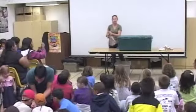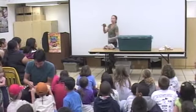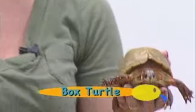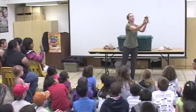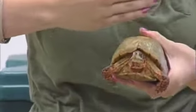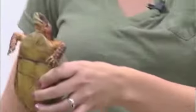I've never met anyone who doesn't love Monty. Monty is actually from the United States — places like Texas and Florida, and also Mexico, so he loves very warm places. Monty is a box turtle. Like all turtles and tortoises, Monty has an extremely hard shell. When he gets really scared, he can pull his entire body inside his shell and animals can't bite down and break it. But he takes it one step further — that line acts like a door hinge, so he can actually hinge his shell completely closed, sealing himself in so animals can't stick their claws in and get him. That's why he got his name, because he closes himself up like a box.